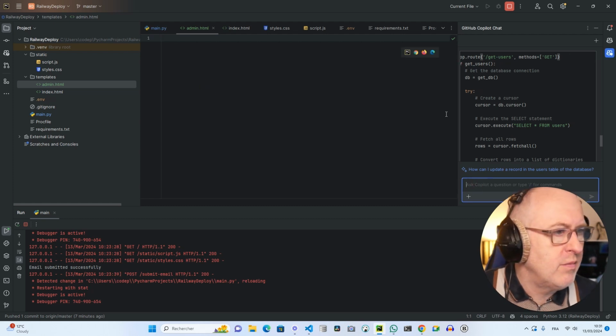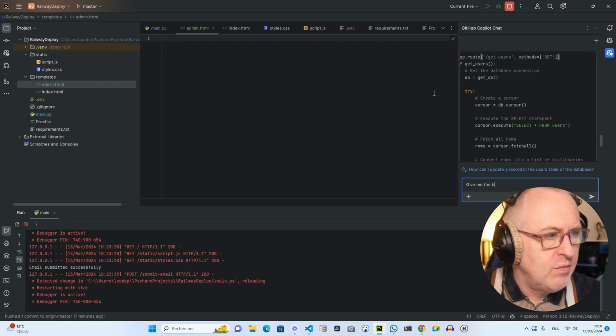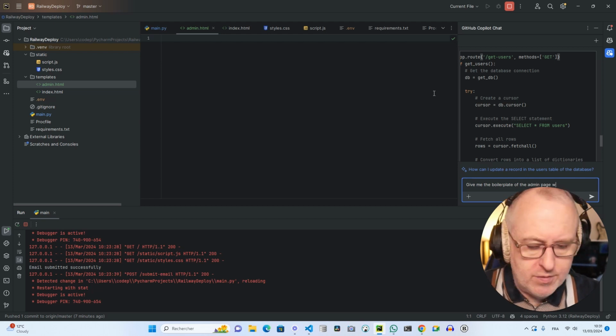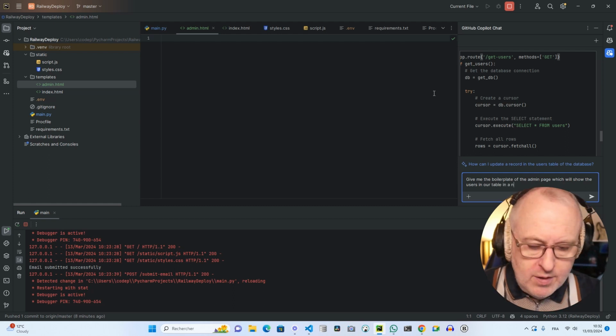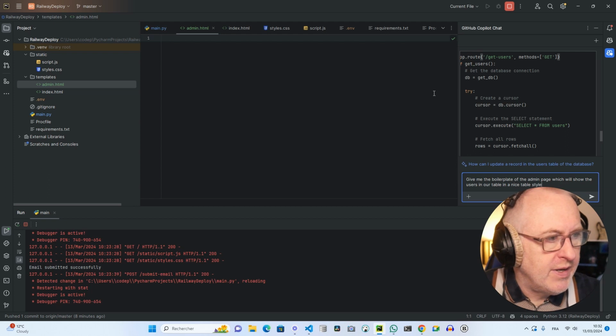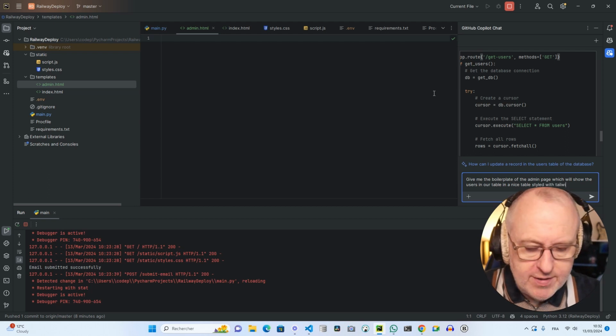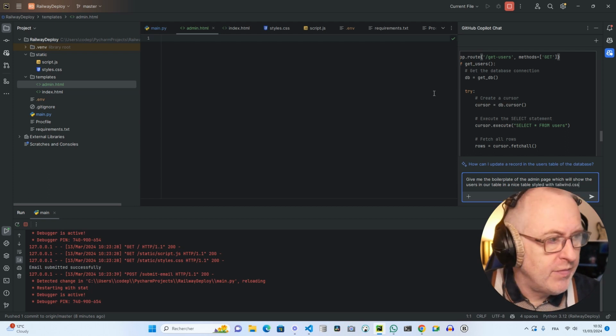And here, so give me the boilerplate of the admin page, which will show the users in our table in a nice table styled with tailwind.css.